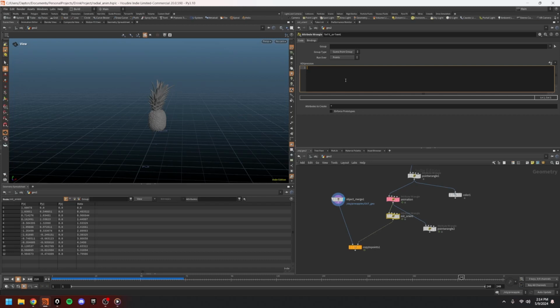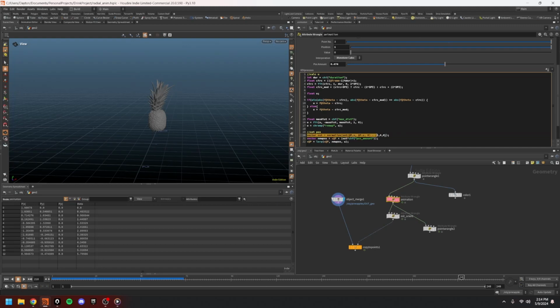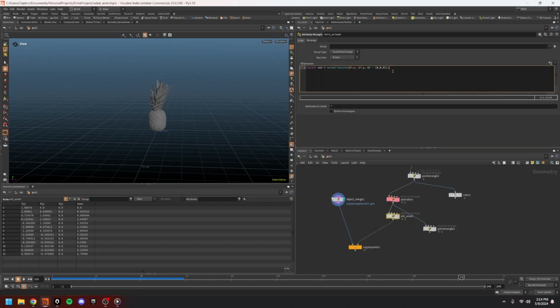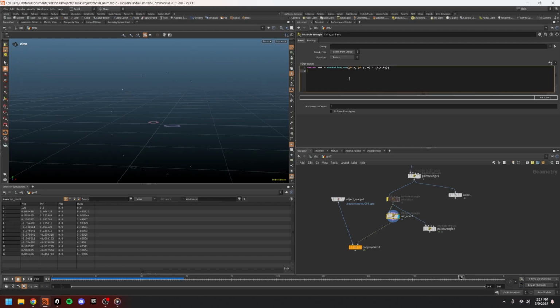We're going to actually copy over our out vector stuff because we need that. So we need this line, create our out vector. We want to figure out how to rotate an up vector, 0, 1, 0, onto all of our out vectors that are coming out of our points, right? I'm going to disable the animation for right now. So how do we do that? So we need a vector4 attribute, right? And we're going to call this orient.